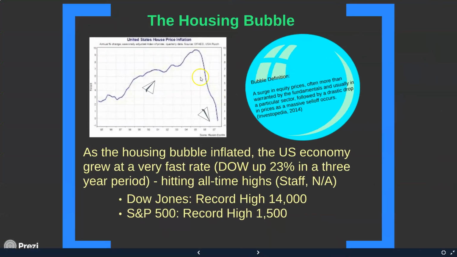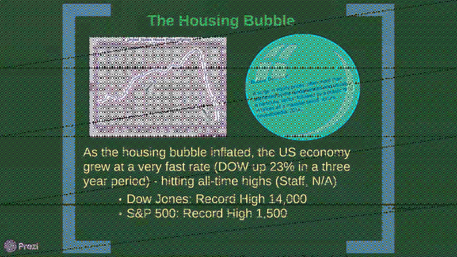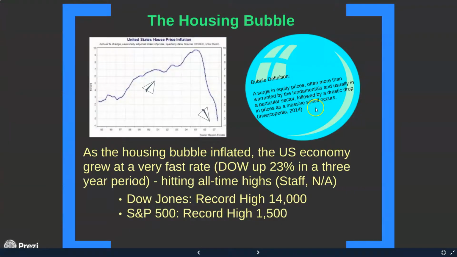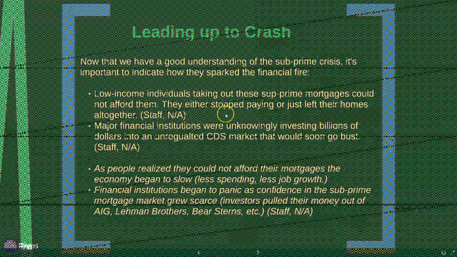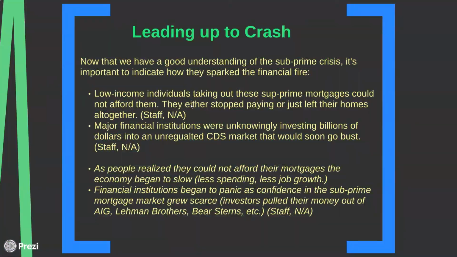So what does that mean? Housing prices kept going, but eventually they were going to fall. People started to realize that there wasn't enough money in the housing market, and people started selling quickly. You see a massive sell off. The people who took out subprime mortgages couldn't afford them, so when the price of their homes fell, they didn't try to restructure or fix the loan, they just left. Now all of these financial institutions have millions of dollars in loans for homes that no one's paying on, and it's not easy for a bank to sell a house because everybody was out of the market.